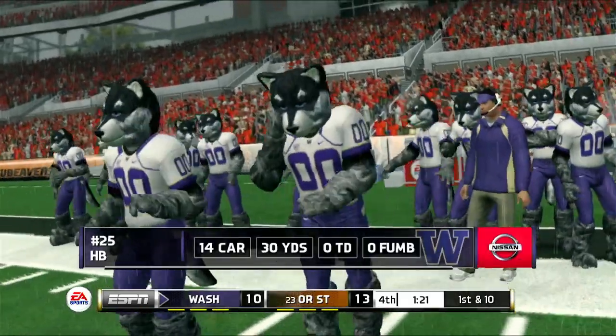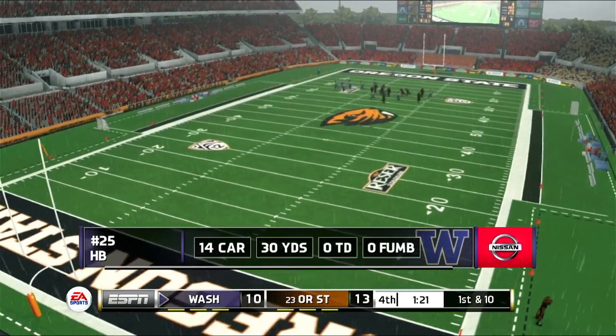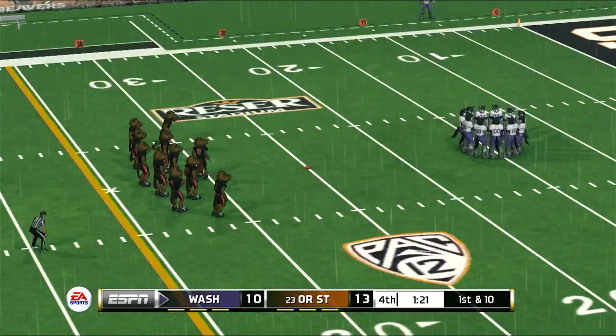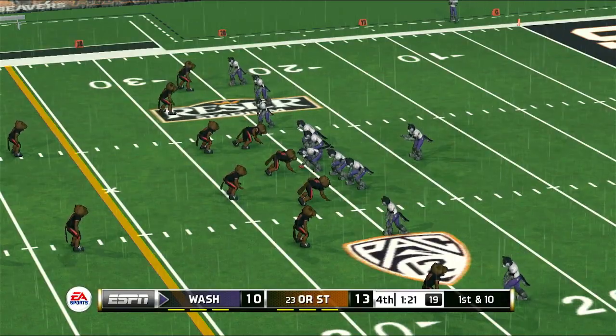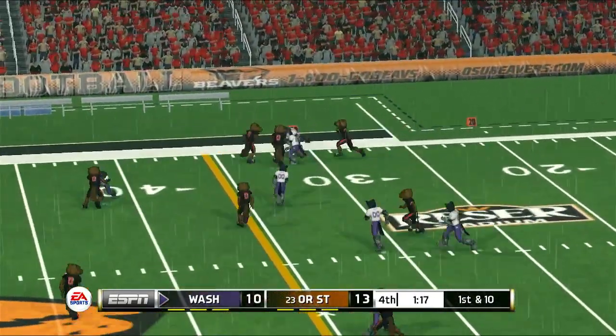The Huskies coaching staff and the entire team knows that this is the guy that can win it for them. The offense has to find a way to get the football into the hands of this running back, whether it's a simple toss sweep or maybe a ball out of the backfield where he can catch it in space. Any way that they can get the football to him to see if he can spring one to maybe get into field goal range or who knows, maybe take it to the house.